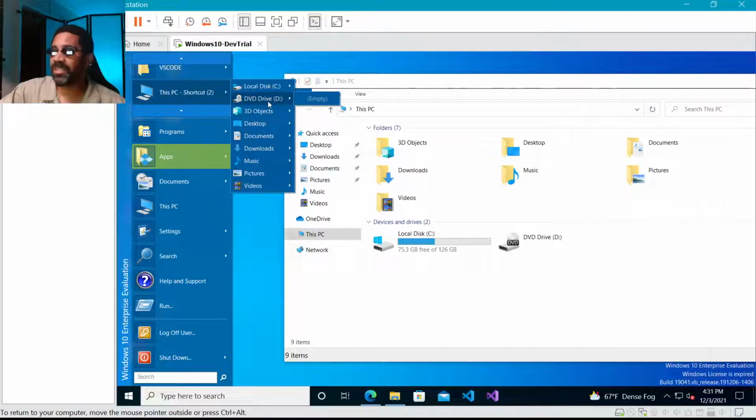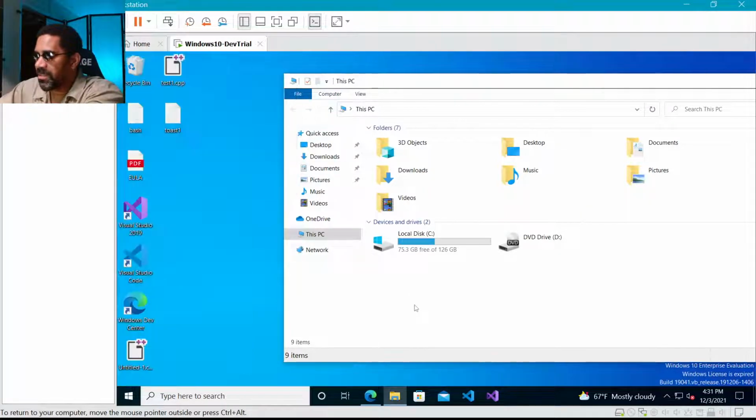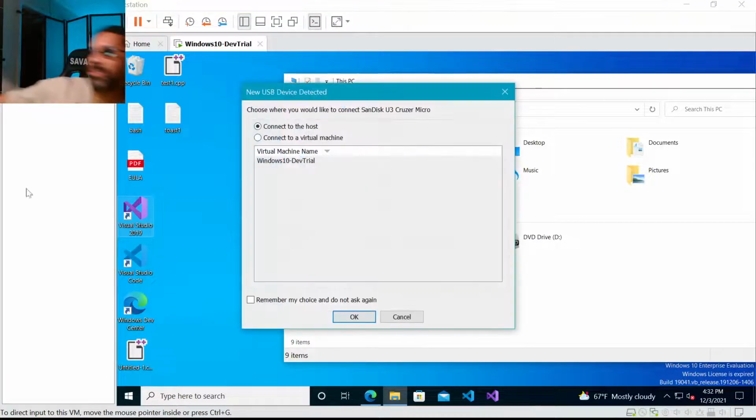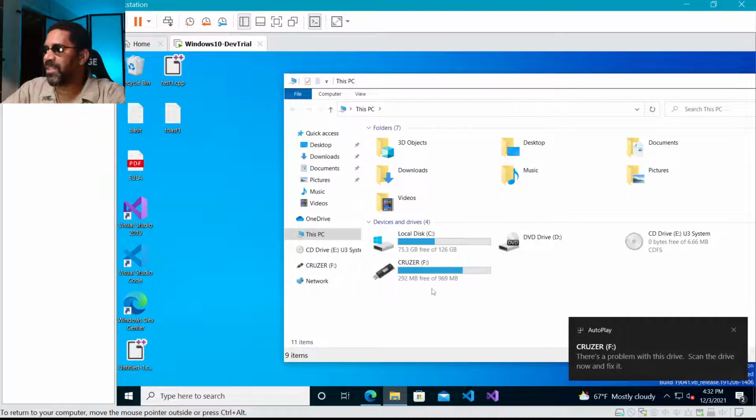You might not see this as important, but sometimes, like when I'm listening to my music, I don't want to have to open this, or the flash drive. Where's the flash drive? All right, so I got to give the VM access to the flash drive. Let me reinsert the flash drive. Connected to our VM. So now it should pop up. There it is, the flash drive. So now watch this.